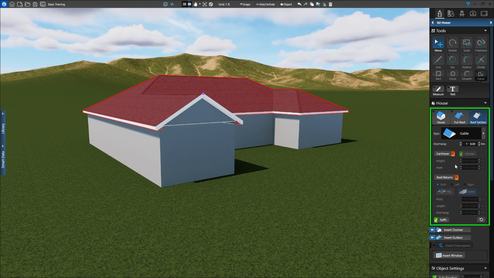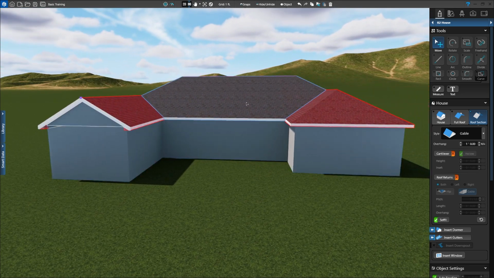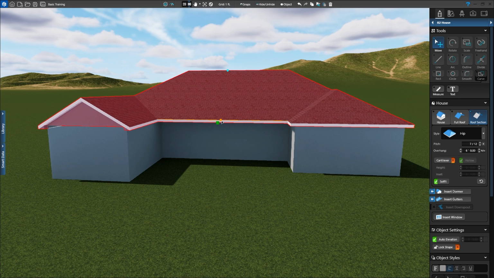We can also adjust individual roof panels with the modification points. Click the middle panel to select it. We'll extend this roof panel to create a covered patio area. The purple point allows you to change the overhang right in 3D. Click the purple midpoint. As you hold down the left mouse button, a green arrow appears. Extend the roof line to create a covered area.